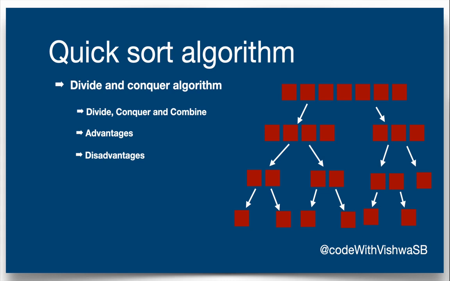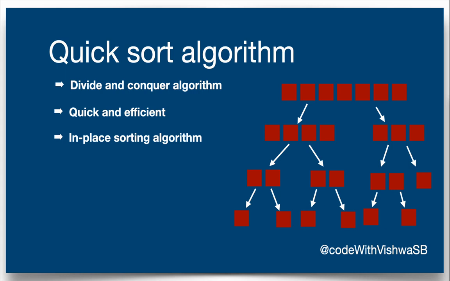Now coming back to quicksort. The name quicksort reflects its quick and efficient sorting of large data. It follows an in-place sorting algorithm. It means it doesn't use extra space to sort the given data. That means it produces the output in the same memory. And quicksort uses extra memory space only for recursive calls, not for input data manipulation.